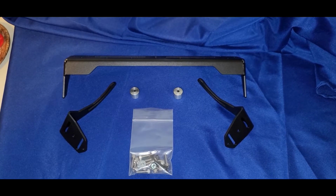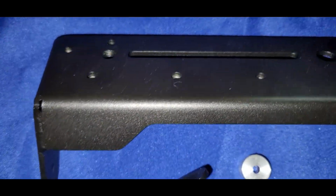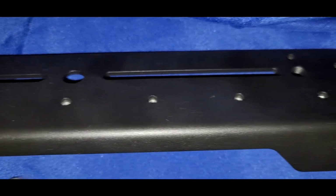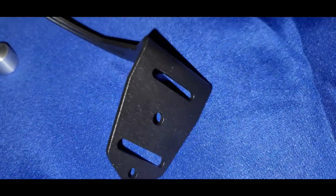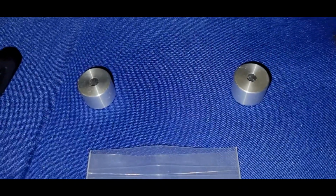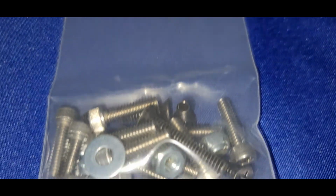Okay, folks, here you can see the Rago Fabrication dash mount for the 5th-gen Toyota 4Runner. Rago Engineering does create custom parts for a lot of different vehicles. They do tend to specialize on Toyota vehicles, Tacomas and Tundras and 4Runners, FJ Cruisers, and so forth. But they've got stuff for Jeeps and Fords and Chevys and other vehicles. A lot of it is stainless steel. And you can get many of their components either bare metal or pre-powder coated.